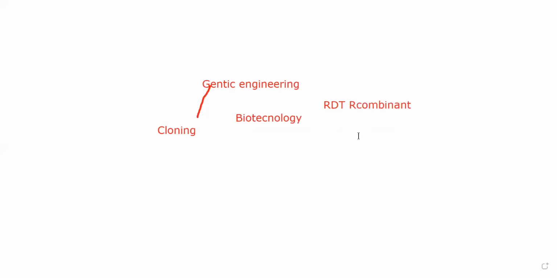Now, recombinant DNA technology can also be used under biotechnology. Because recombinant DNA technology is simply the technology during which we cut genes from, say, one organism and insert it inside an unrelated organism. So we first have a normal combination of genes existing naturally. If we cut it out and put it somewhere else, what are we doing?